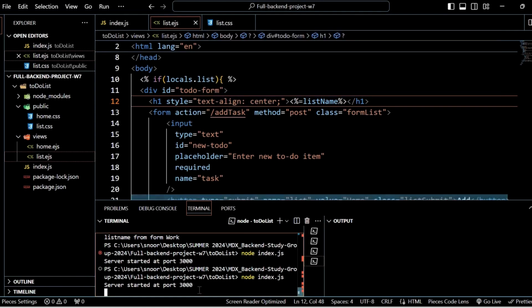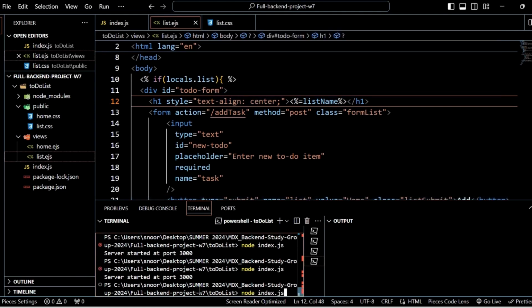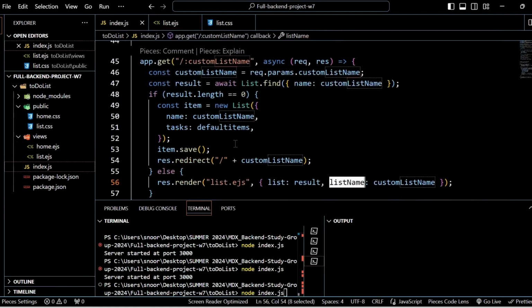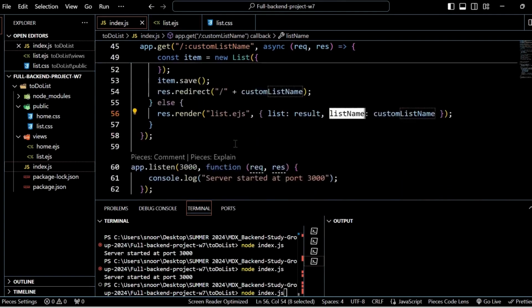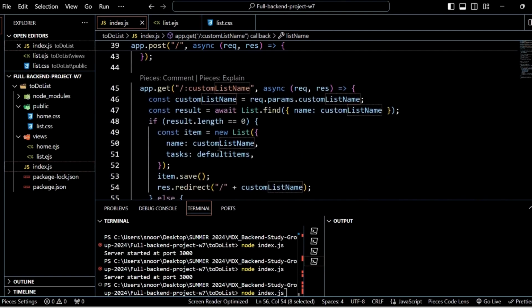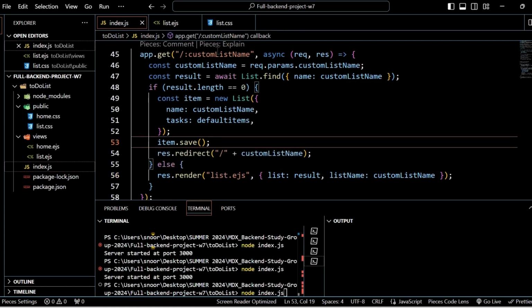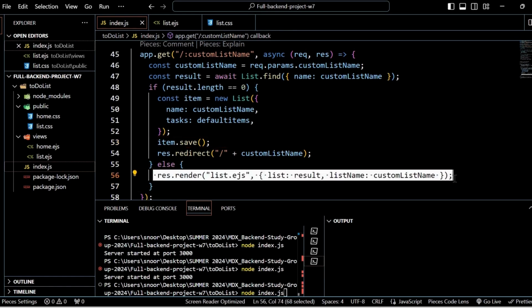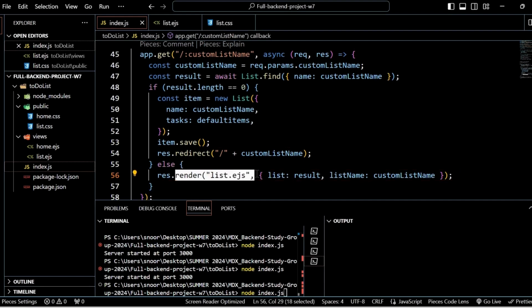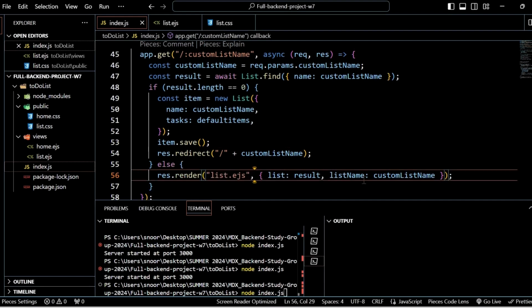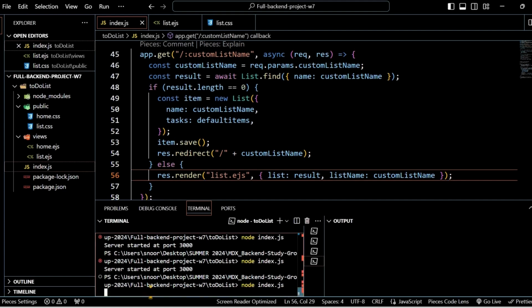So when I now run this entire project again, what I should expect is that I should have a database created, a schema, and also the collections that are created, as well as the custom list. When I click on that home or any other button, a custom list should also be created in my list collection. And once it is created, I should also be able to display it. I'll redirect again to the route, and the else statement will get executed, and I'm going to render this particular list with these values, and I'm using this value as well. Let's see how this all sums up.